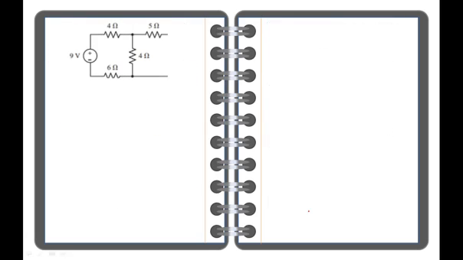Now we're going to compute the Norton's equivalent resistance. To compute the Norton's equivalent resistance, we need to kill the sources. In this circuit, the only source present is the voltage source. So we're going to remove the voltage source and replace it with a wire to make a short circuit. Then we'll compute the total resistance as seen at the open circuit portion.